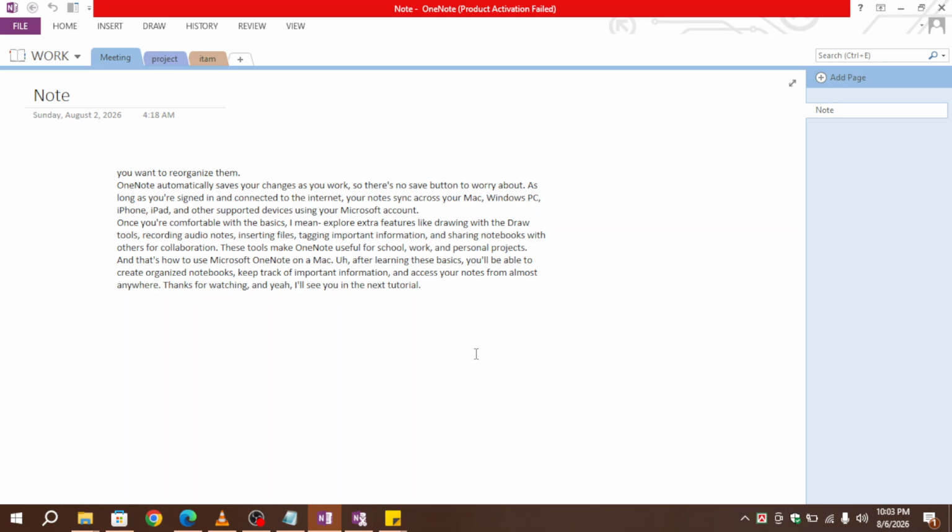And that's how to restore sticky notes in Windows. Signing in with the correct Microsoft account and keeping regular backups are the best ways to protect your notes in the future.